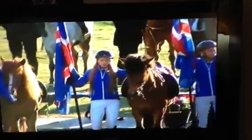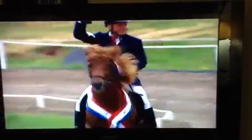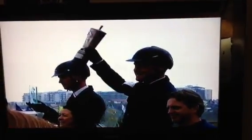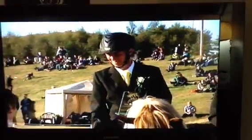Some people call it the Olympic Games for the Icelandic horse. That is, of course, maybe a silly comparison, but on the other hand, there is something true in that, because this is the place where you meet people from all over the world, looking at the best horses coming up over the last couple of years in Iceland. So therefore, Landsmót is also a good way to meet people that you meet over the years and connect and build good relationships. So that's an important part of it.